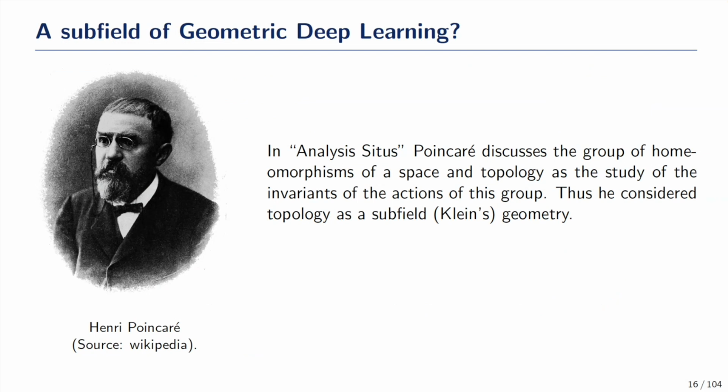Okay, and one natural question is, in the grand scheme of things, where do we place all these research directions? In some sense, we could look at what happened in Poincaré's paper Analysis Situs, which is where the official history of algebraic topology starts. Pretty much everything we're going to do in the first lecture today was done by Poincaré in this paper, which is actually a series of papers.